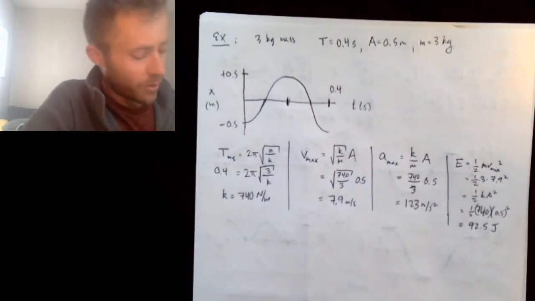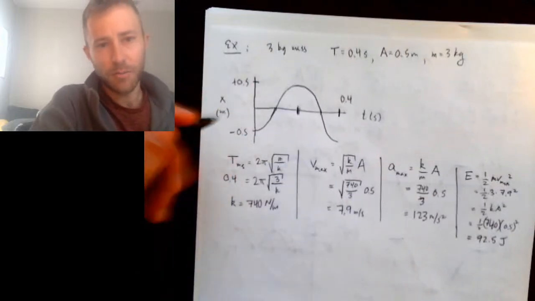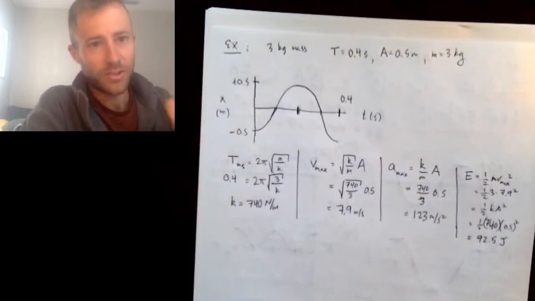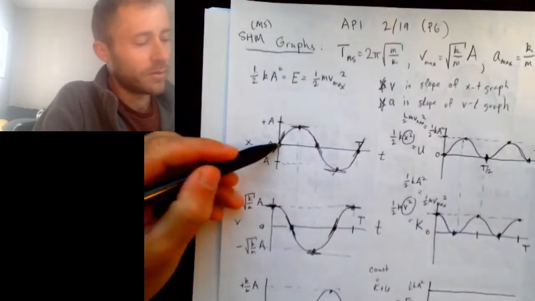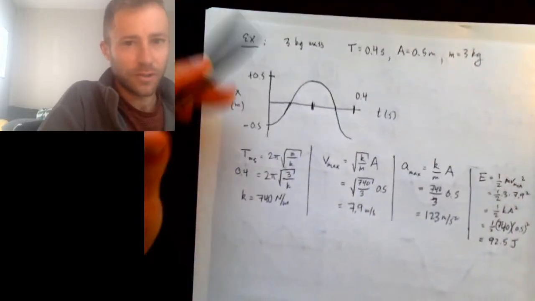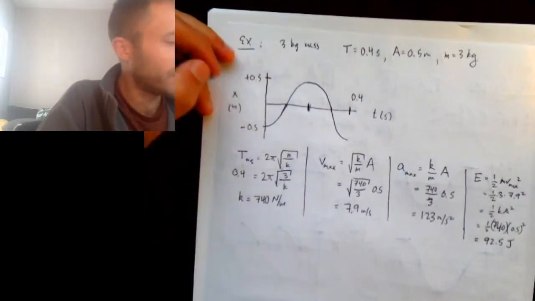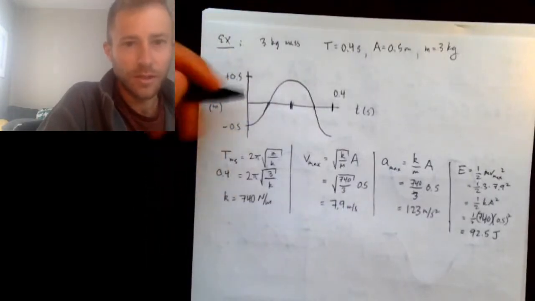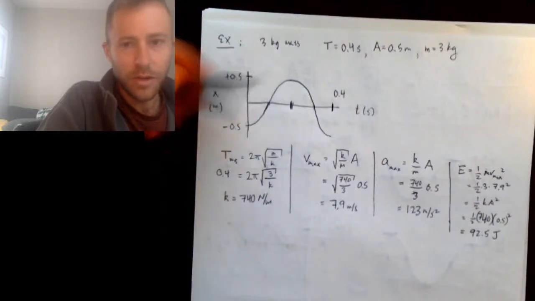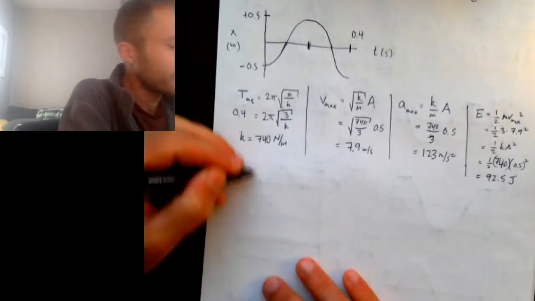Oh, one other point I wanted to make is that not every position-time graph has to be, quote, a sine graph, all right? So here, our position-time was represented by a sine. Here, it's not a sine, it's actually a negative cosine graph. This is negative cosine, because yeah. But we go through the same procedure, all right?